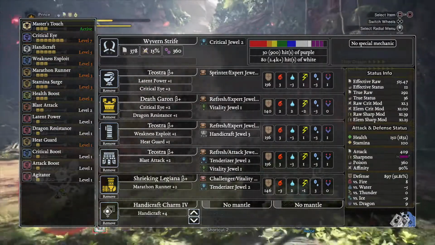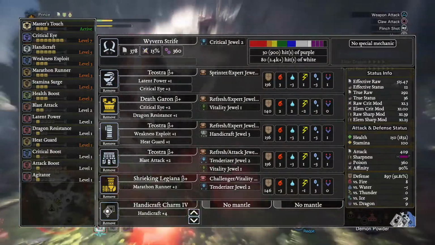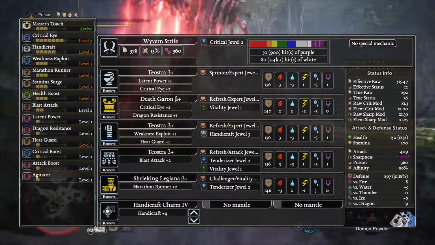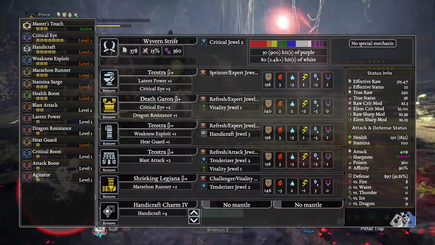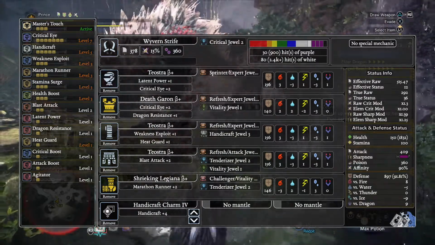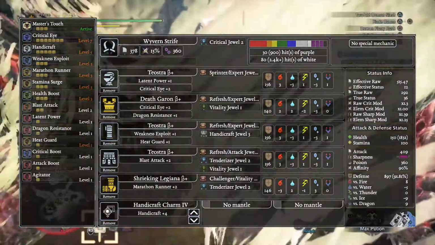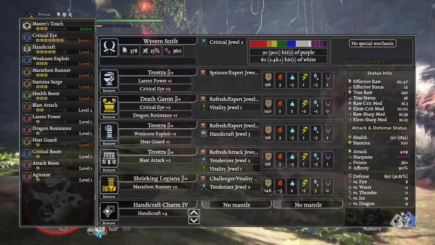This gives us Critical Eye maxed out at 7, Handicraft maxed out at 5, Health Boost maxed at 3, Weakness Exploit maxed out at 3, Marathon Runner will be maxed, Stamina Surge is also going to be maxed. Blast Attack 2 and Heat Guard come from the armor, with Blast Attack being mostly a throwaway skill. Attack Boost 1, Dragon Resistance 1 from the armor, 1 in Critical Boost, 1 in Latent Power, along with 1 in Agitator. And of course, the Master's Touch set bonus is going to be the thing that ties this one mostly all together.